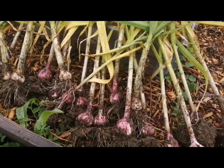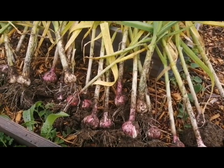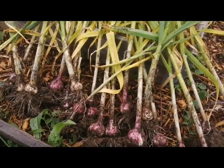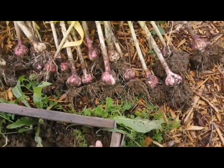So that's just a little interim video of harvesting our garlic. And next year, we grow in a different place because apparently it's what's right for it. So there you go.